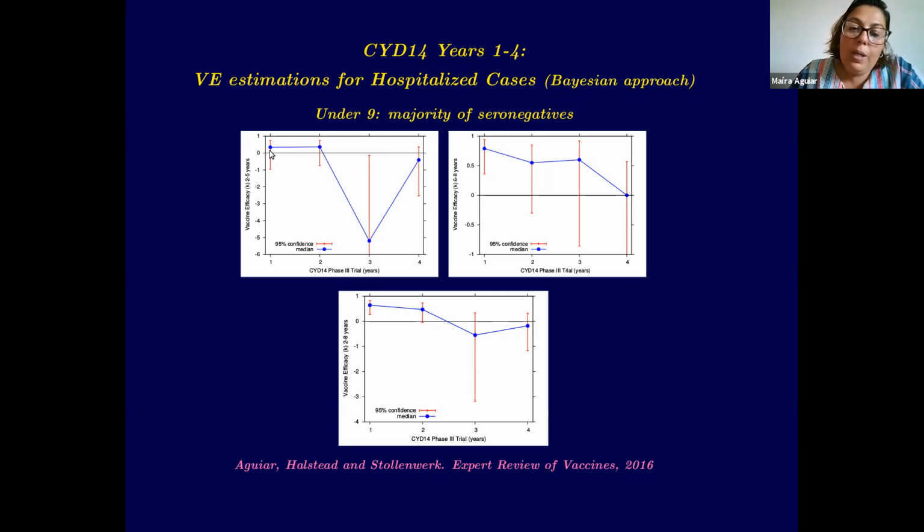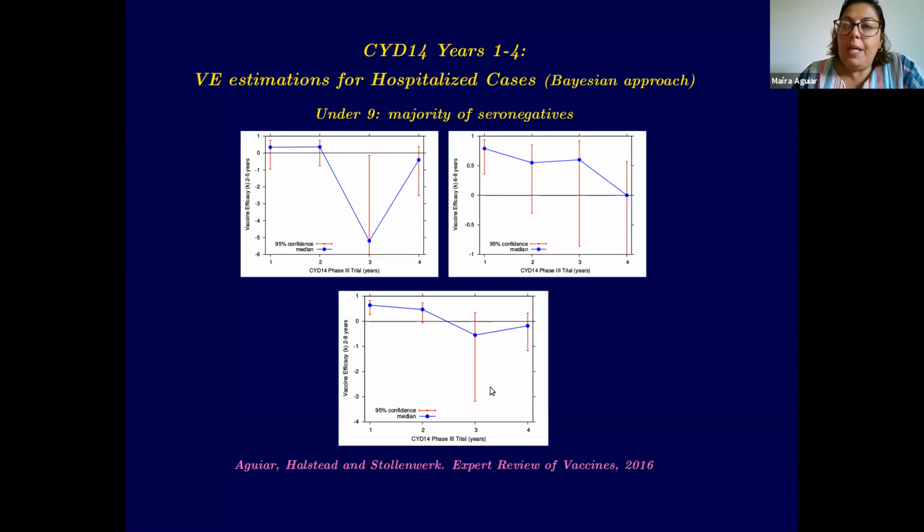So for very young ones, you have a stable positive vaccine efficacy that dropped really badly, and even with the confidence interval within the negative vaccine efficacy, and it went up again, but then after that, I didn't have information on this data. For those between 6 to 8, the vaccine efficacy was continuing dropping, with a large part of the confidence interval into the negative vaccine efficacy. And to be fair, when we put those data together and analyzed them, the first 2 years we had a positive vaccine efficacy dropping towards a negative vaccine efficacy and was kept constant.